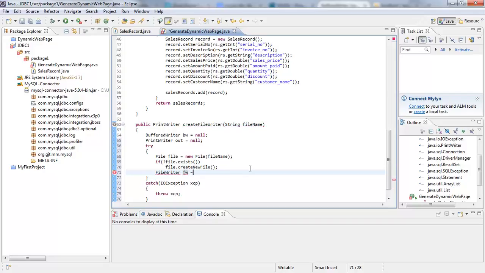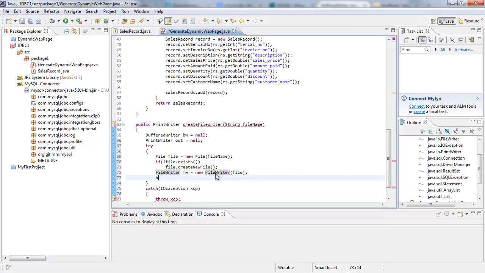If that works, then I'm gonna create a file writer, fw equal to new FileWriter. Then I'm gonna pass in the file as the argument of the FileWriter. Just like we were seeing in the documentation, but this time I'm breaking it down for you so that you can really understand. You know what I'm saying? So I'm gonna instantiate the buffered writer by saying bw is equal to new BufferedWriter. I highly recommend you go to the API documentation to get details about what I'm saying now, because I'm not gonna go there any longer. I believe you should understand what I'm doing now.